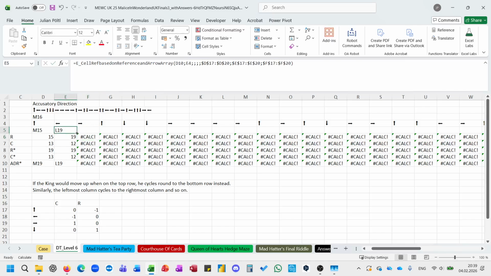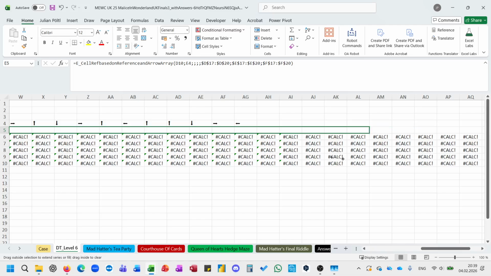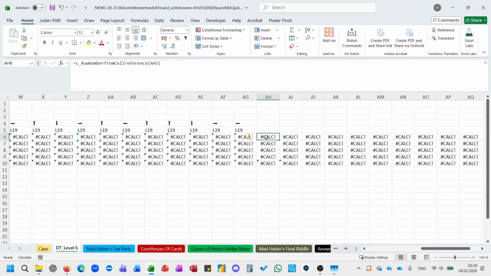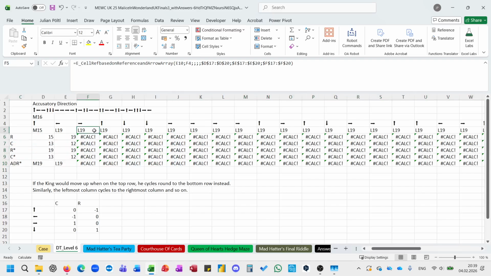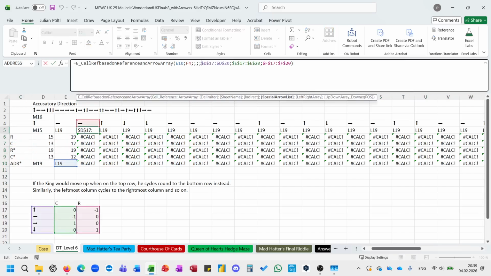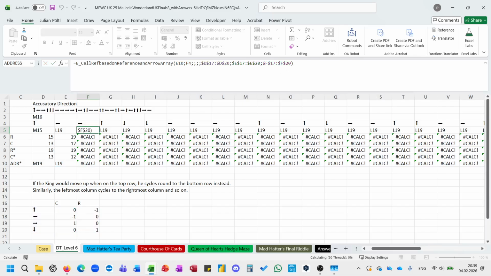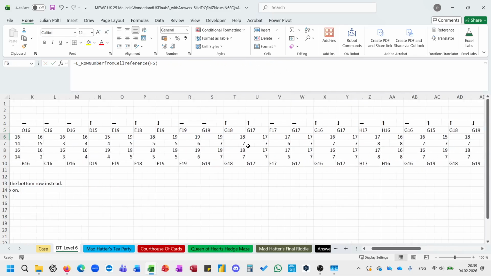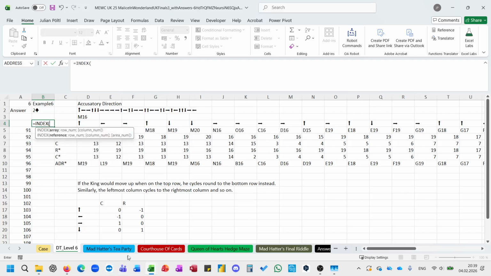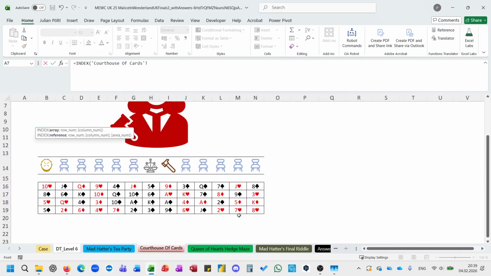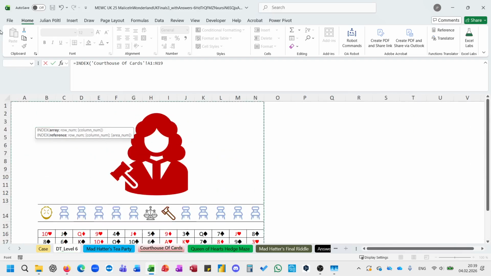Okay, this is not calculating because I haven't tricked this formula, but then I can basically delete everything from there. Okay, still an error. Okay, here we go. This is calculating G19. I'm using here index, so I don't have any circular or any volatile function in here as far as I know.